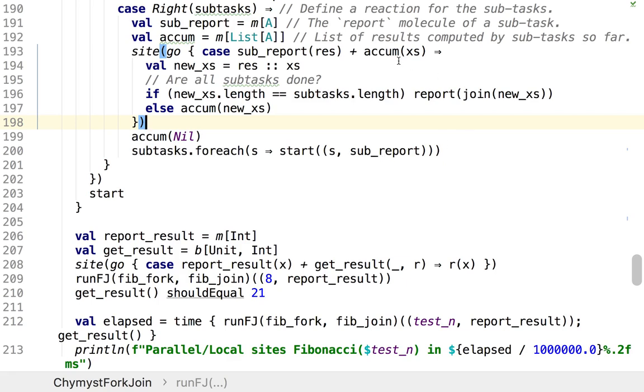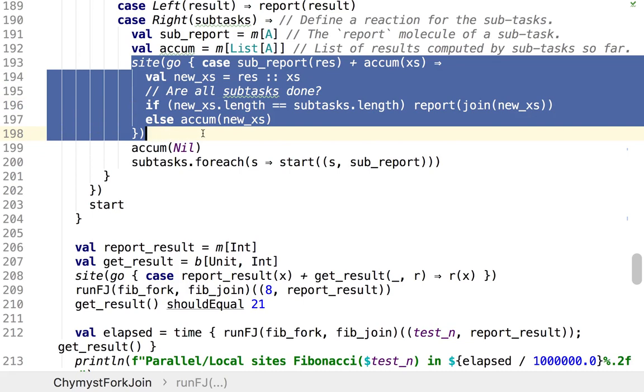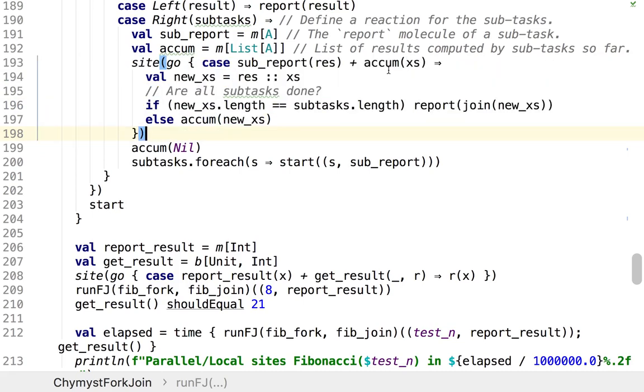because we need to allow several subtasks to finish at the same time and safely accumulate their results, and that requires a certain kind of synchronization. In this implementation, we used this reaction for this synchronization.